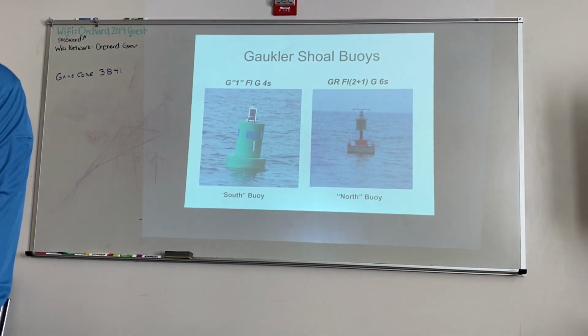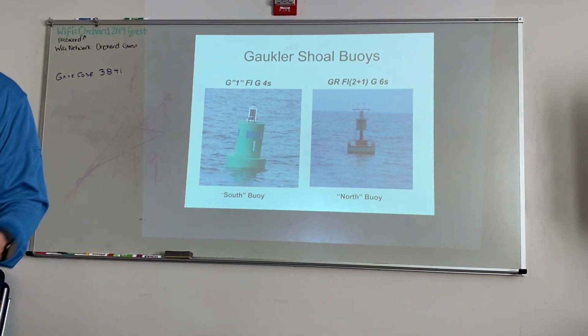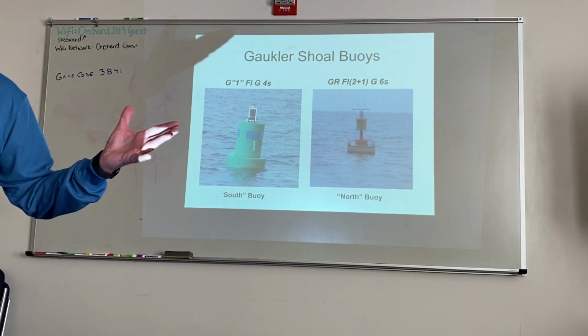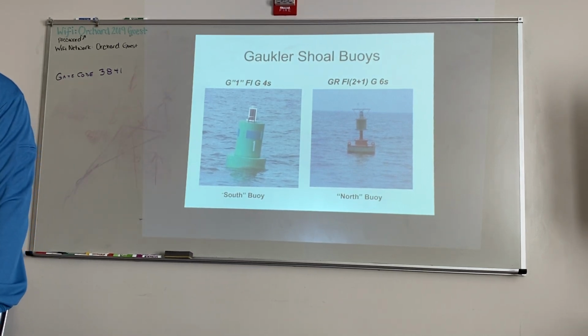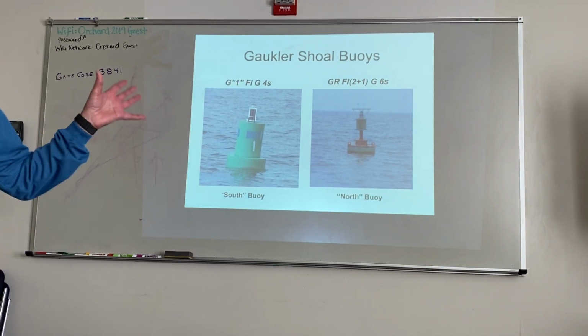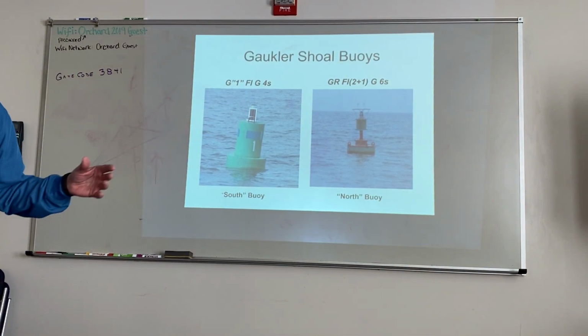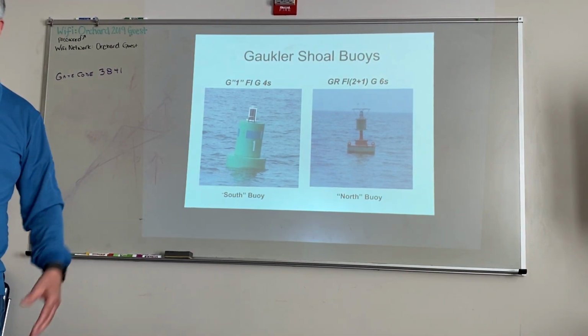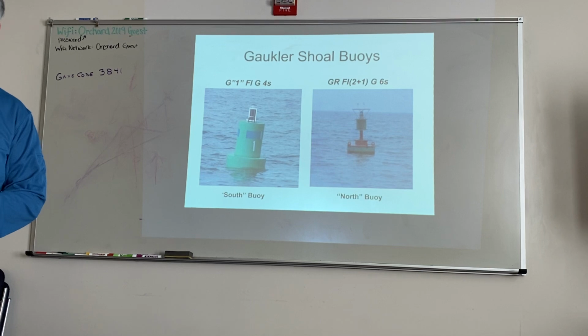I think in my notes I had that the south buoy is hard to see at night. Is that right? Yes. They're both hard to see at night. Okay, but it has a light. Yes, they both have a light, and when you get close enough, you can see it. Both of those are hard to see at night. As big as they seem to be, they're awfully hard to see until you're pretty darn close. Okay.